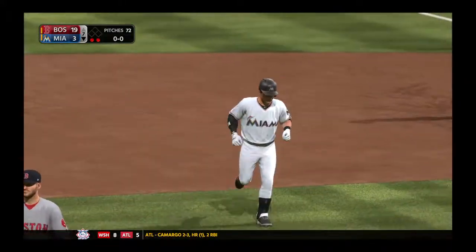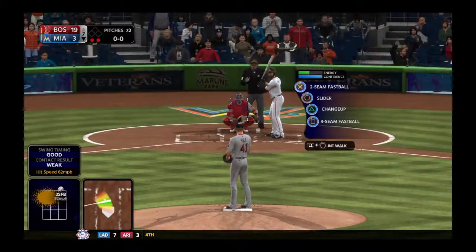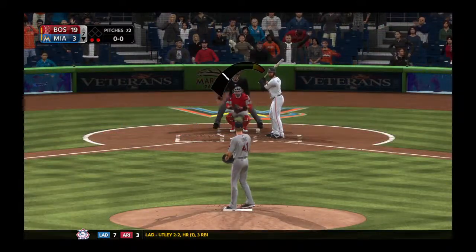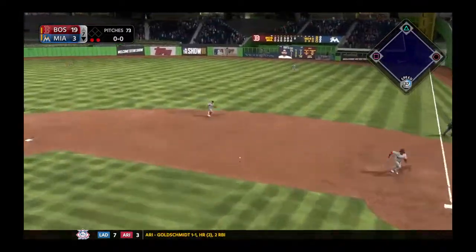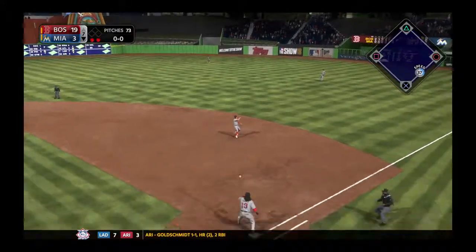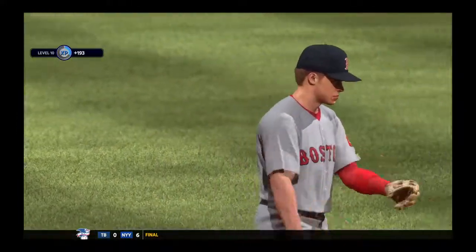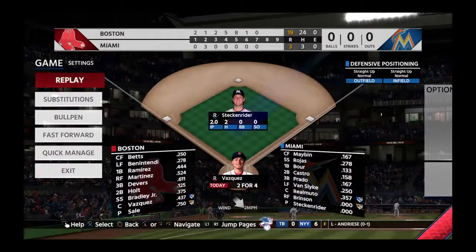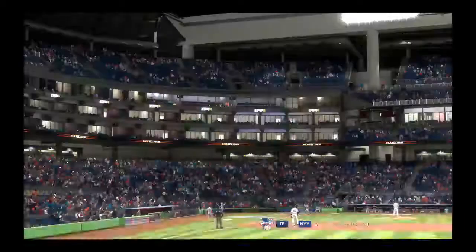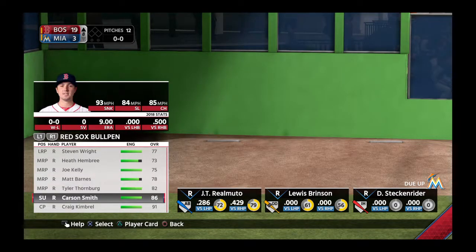Now batting, left fielder. Here's Scott Van Slyke. A hit and 2 at-bats for him at this point in the ballgame. He's ready. Here's the first offering. This should end the inning as it's sent out to second. To his left, Holt. And that will conclude matters here in the 7th. 1, 2, 3 go the Marlins. And it's leading off for the Red Sox, catcher, Christian Vasquez.